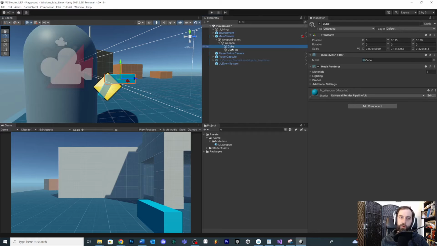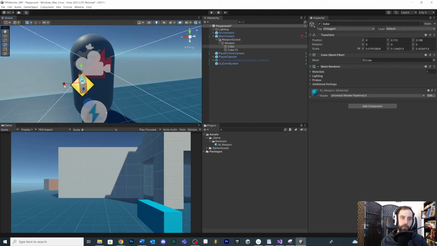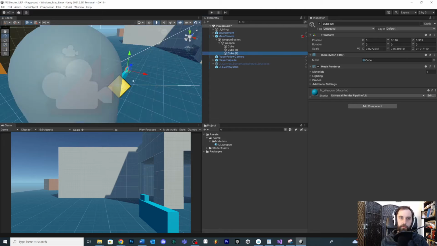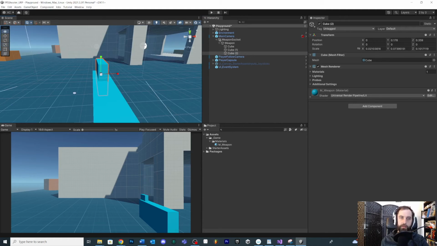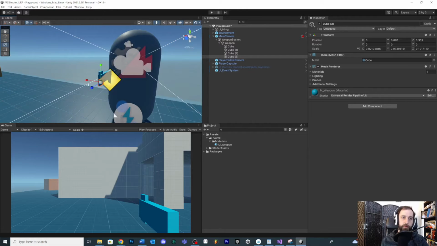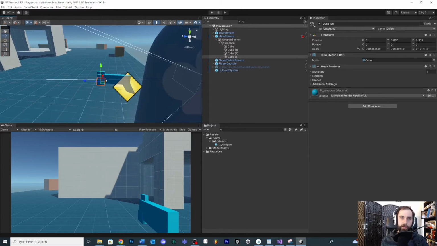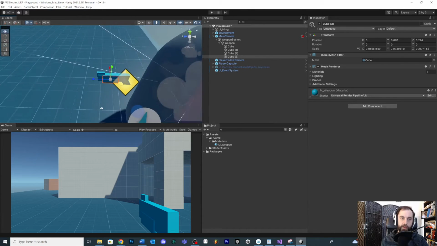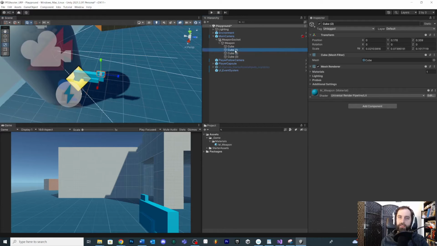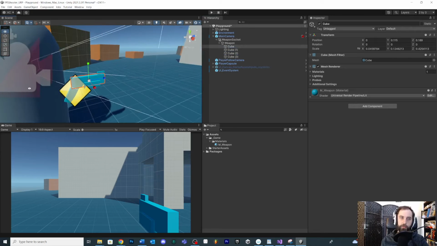Let's make this a little bit more complex by taking our weapon barrel over here. We'll shrink that in. We'll Control D to duplicate. We'll give it a little thing at the front, make it look a little bit fancier, something like that. You can press F to zoom in, scale it in. All right, I'm going to duplicate that again, pull it down. We'll scale this out. This part doesn't really matter. You can make it look however you want. Just give it some kind of look. Scale it out a little bit. And remember, super important, none of these objects have colliders on them. So make sure you double check that.